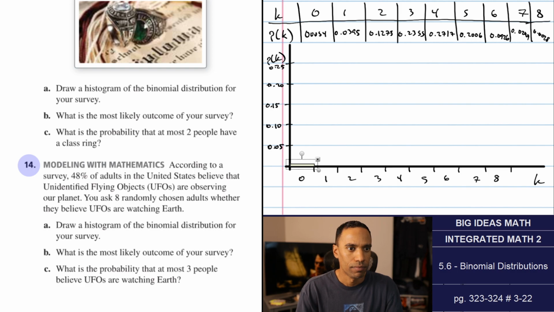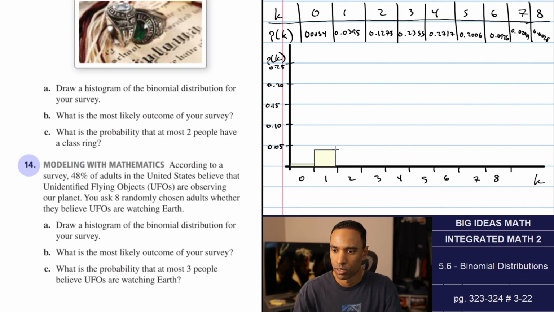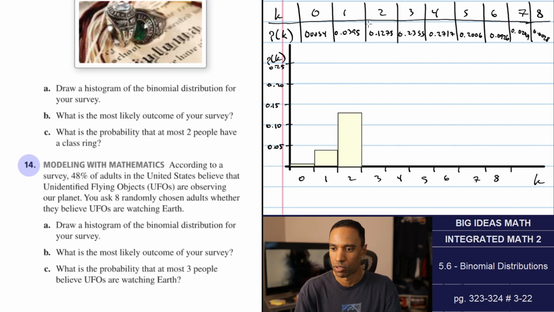And then we have 0.039, so around 4%. So 4-ish% right there. The snap feature, man. It's never been good for me. Especially if you guys remember when I did them with compasses. 0.1275, so 12.75%. That's more than halfway between. That shoots up a little bit. So that's up here. About 12.75%.